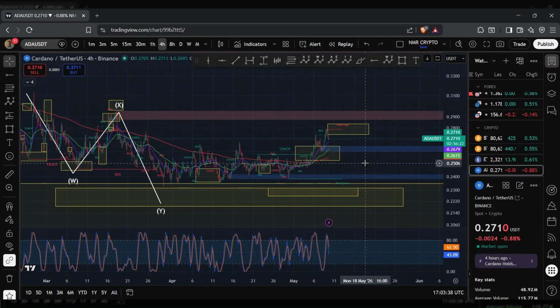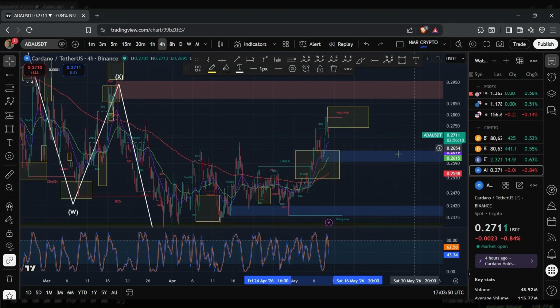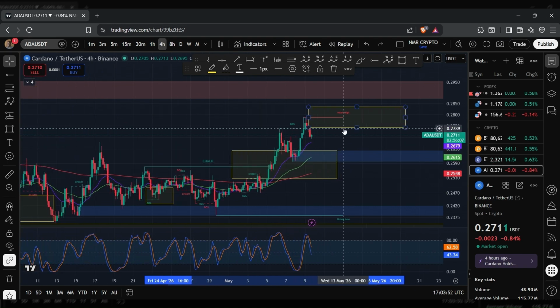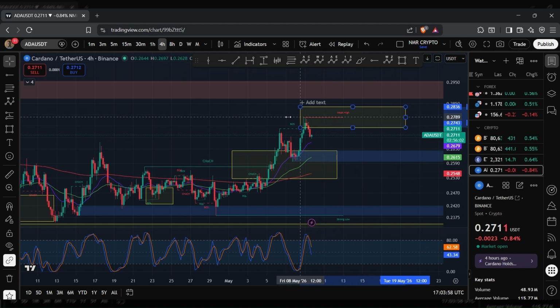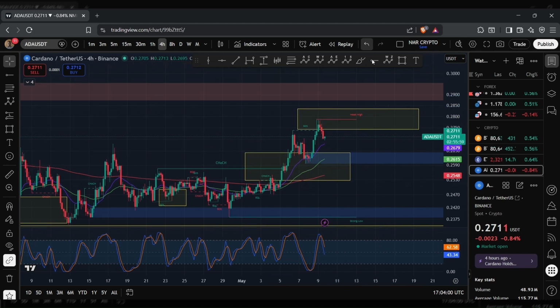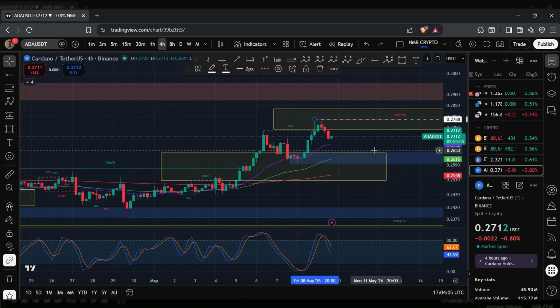So ADA has been slightly bullish over the past few days, and I mentioned in the previous update that we could go one of two ways. One is that we are bearish, and we could see the price of ADA drop towards this range between 22.5 cents to 23 cents, and the other is that we are bullish and we see the price of ADA rise towards this region between 27.5 cents to 28 cents. And you can see that we ended up tapping into this range. And as it stands, the local top sits at 27.88 cents.